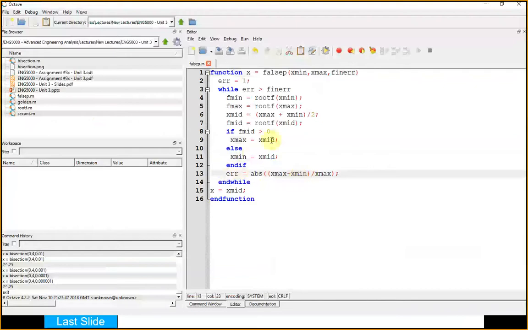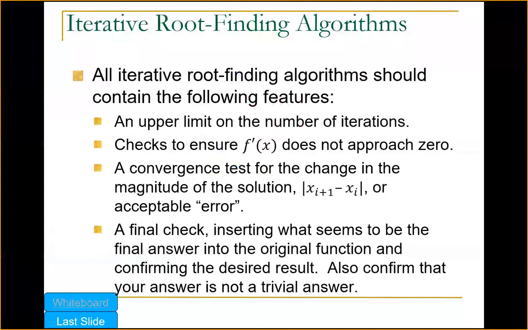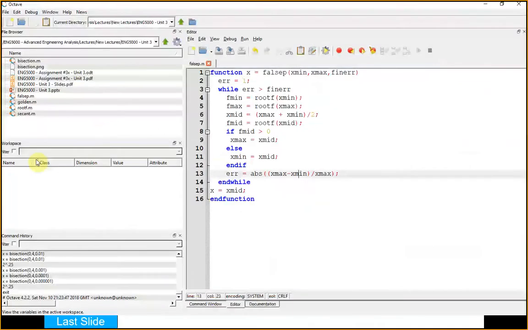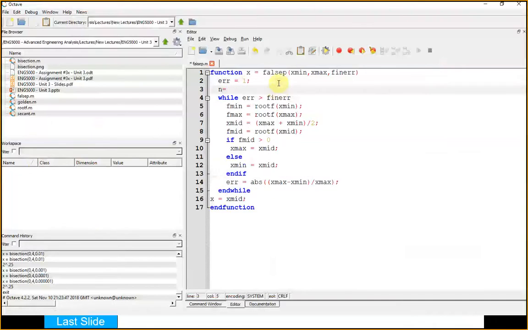Alright. Anyway, what is missing is that the very first one on the list, we did not establish the upper limit in the number of iterations. What do we mean by that? Before you start, you might say we start at n equals 0, and in the code we just say n plus plus.